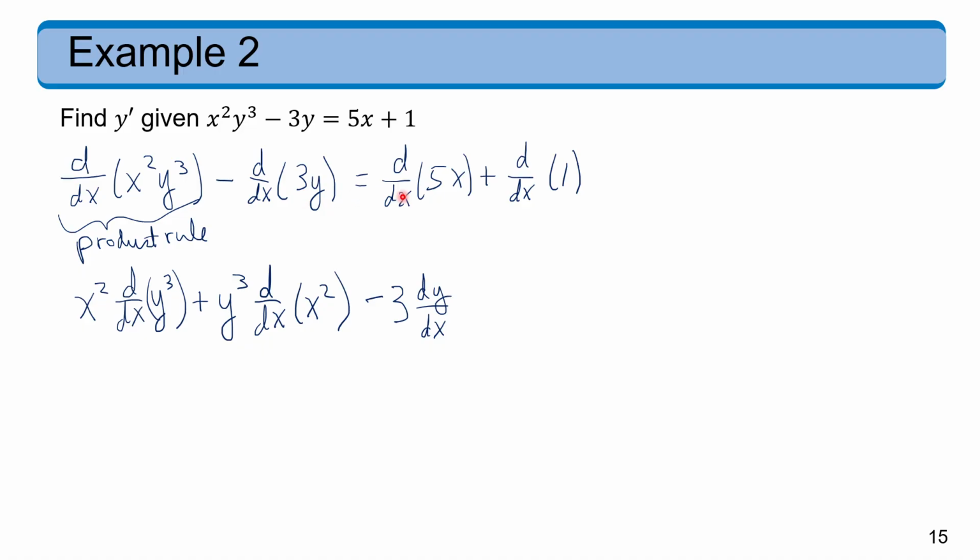The right side is easy because notice here, no mixed variables. So just apply normal rules to take the derivative of 5x with respect to x, and that's 5. And then the derivative of 1, since 1 is a constant, its derivative is 0. We still have 2 derivatives left to do. Okay, so on the next one, we'll just keep this x squared, but this derivative's got mixed variables. So again, we have to use the chain rule on that.